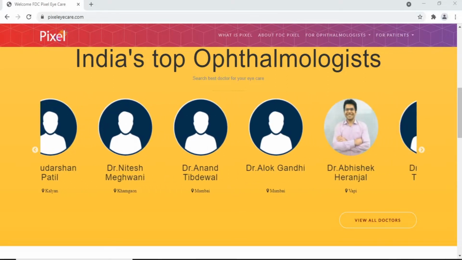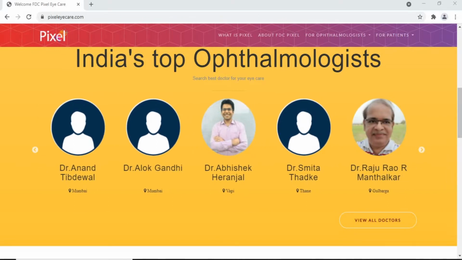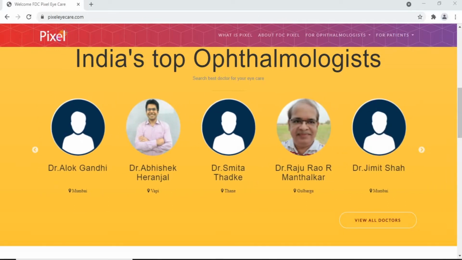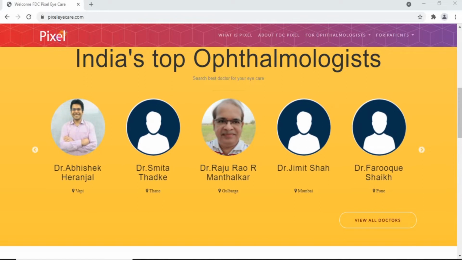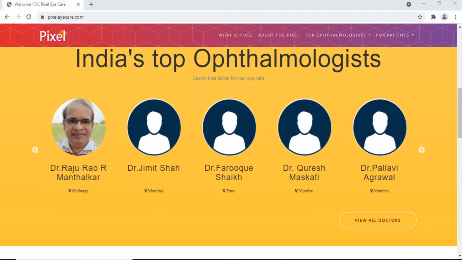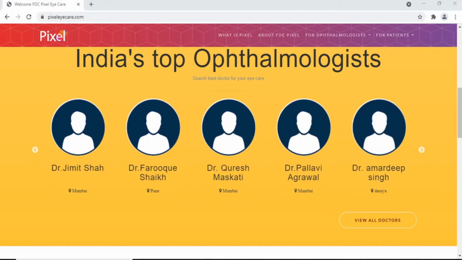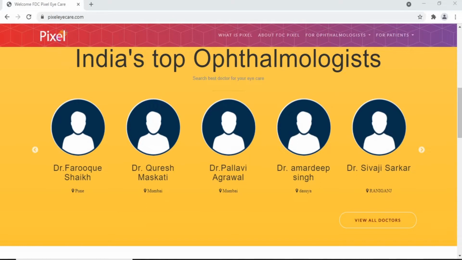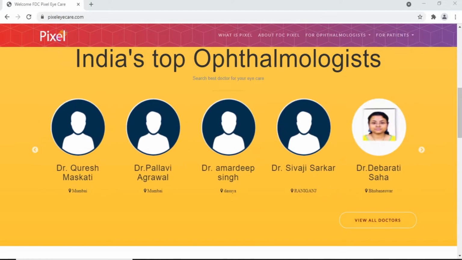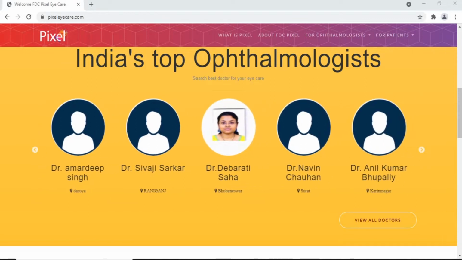The flow of the presentation is: first, we shall highlight the key benefits of using the Pixel digital portal. Next would be what security engagements we have undertaken to safeguard doctors' data, followed by some highlights about each module, and finally, we shall take you through the application. The objective is to give you a complete overview of the Pixel digital portal.